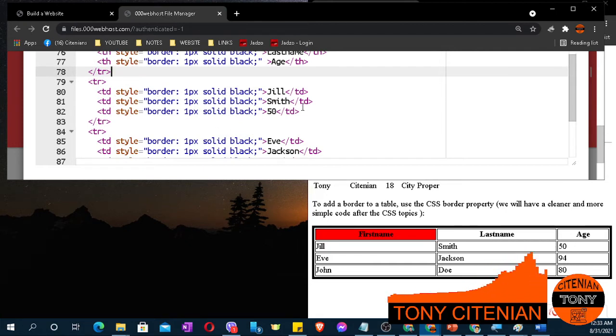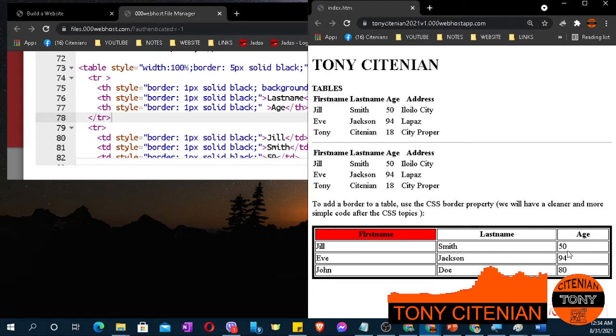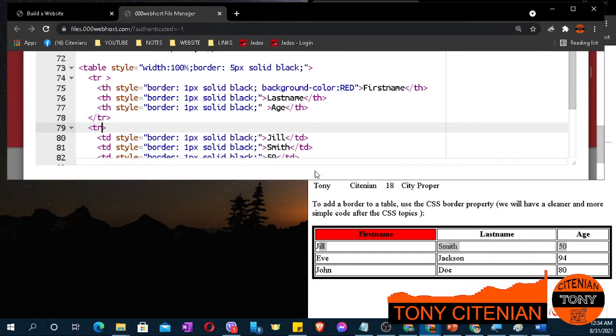How about changing the background color of the whole TR of this one? Go to the TR of Hill and then type style, background color blue.